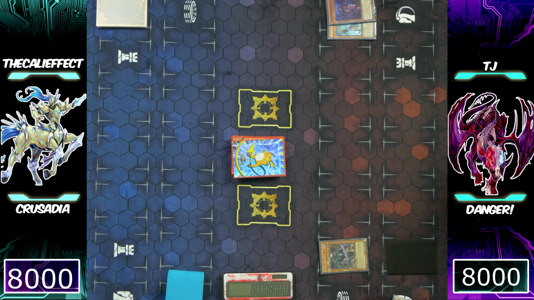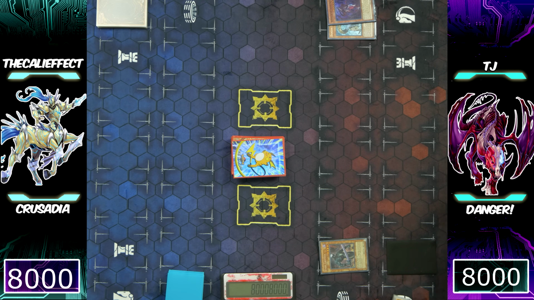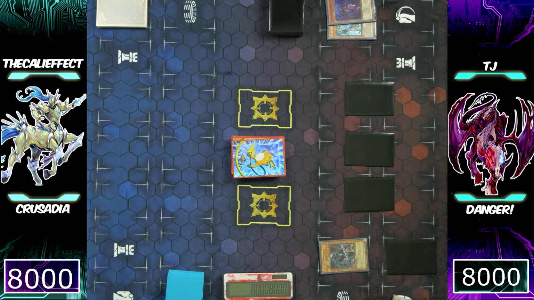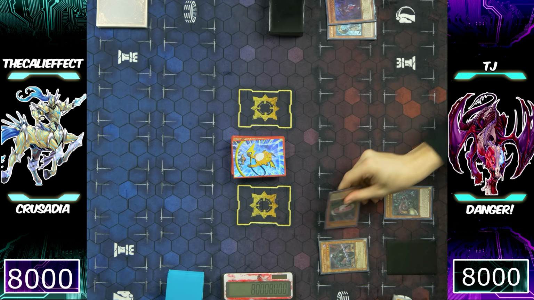TJ now running low on resources. He still has the Destrudo in the graveyard, the Nessie in his hand. He's going to go ahead and use his Danger Sunoco, relying on actually not much, because the Sunoco is going to summon itself no matter what. If I hit the Chupacabra, then yes, he's going to be able to extend even crazier. But if I don't hit the Chupacabra, or I'm sorry, if I do hit the Sunoco, then yeah. So yeah, great. CaliEffect, you hit the Chupacabra.